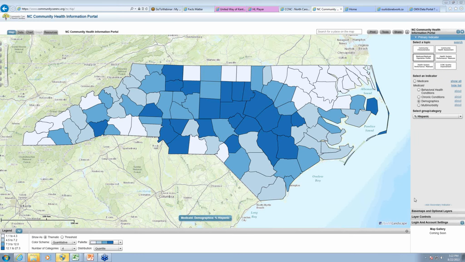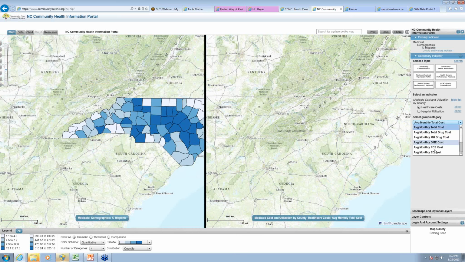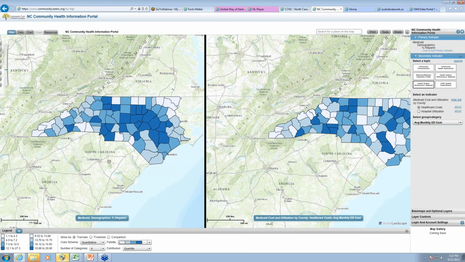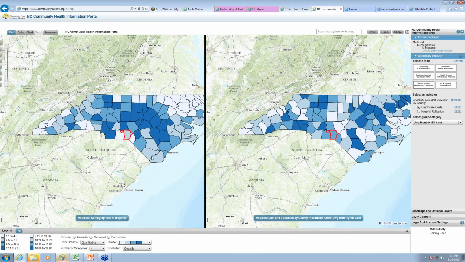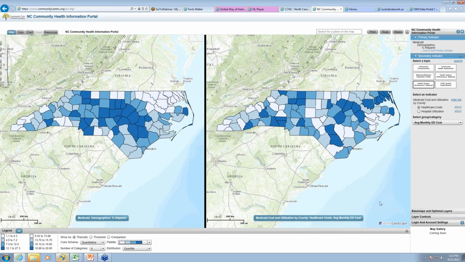We'll go ahead and add a secondary indicator. We'll look at health system performance, and we'll look at healthcare costs. So we're going to go ahead and compare. On the map on the left here, we have percent Hispanic by county. On the map on the right, we have average monthly emergency department cost.